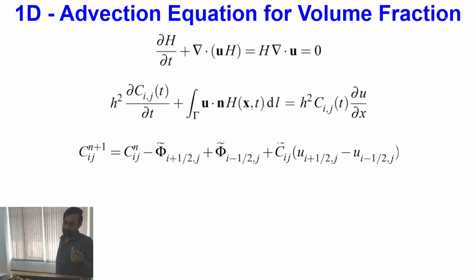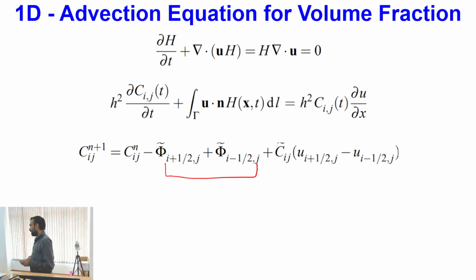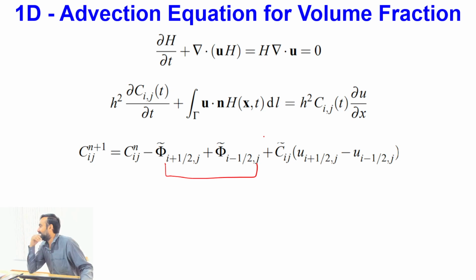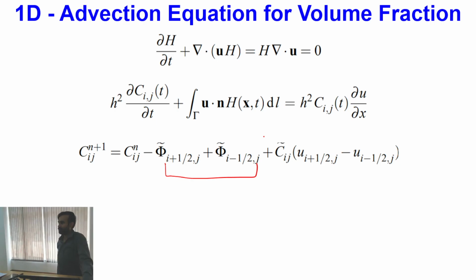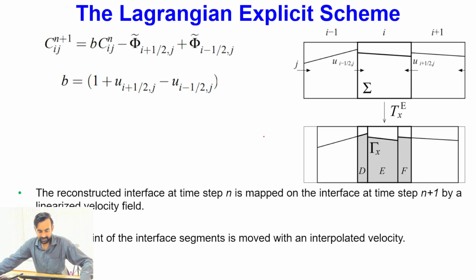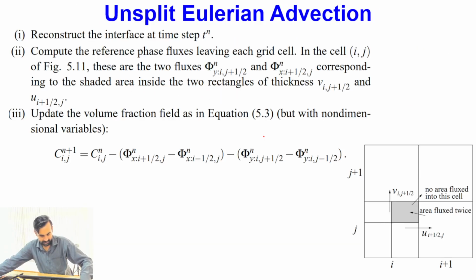By taking advantage of these two schemes, generally we solve the 1D advection equation for volume fraction. When we solve it, we need to calculate the fluxes across the boundaries of the cell, which algebraically determines how much of the reference phase crosses the boundaries. For understanding this, you can refer to the previous lecture where I showed you the advection of a one-dimensional interface using the volume fraction field. Those of you interested in the extension of this method to multi-dimensional situations can refer to your textbook, so I am not discussing all these methods.